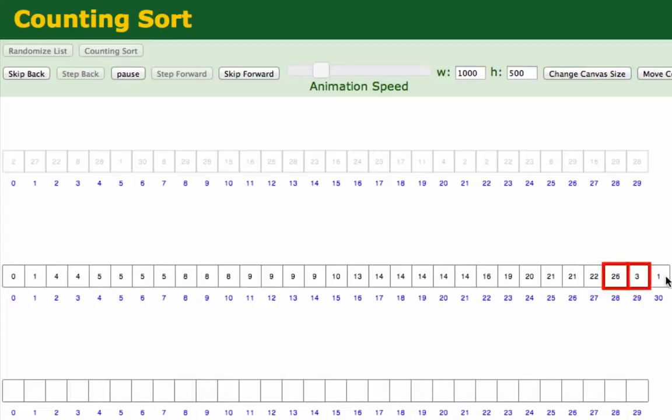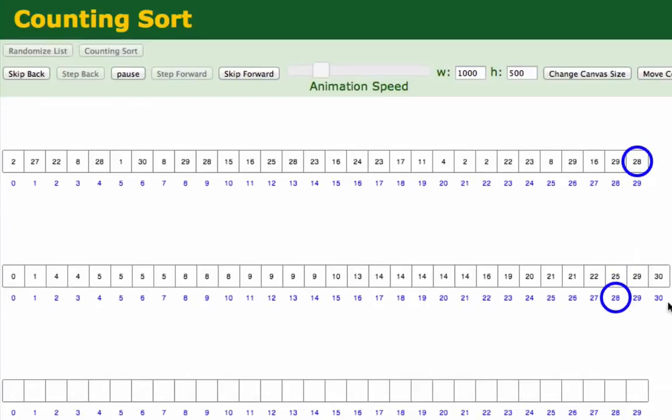So you'll see when we get to the very top that the last one is going to be 30. Okay, and now all we have to do is take these numbers from the right to the left. There you go. And see, this is the final step of the counting sort algorithm.